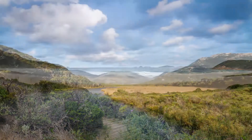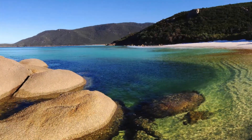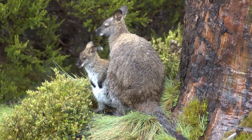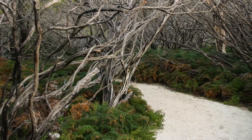From our Big Four Inverloch Holiday Park you can also access horses from a tree, which is about an hour and a half away. They have beautiful pristine beaches and local wildlife — you can see wombats and wallabies, emus there as well, and you can also just go for wonderful walks.